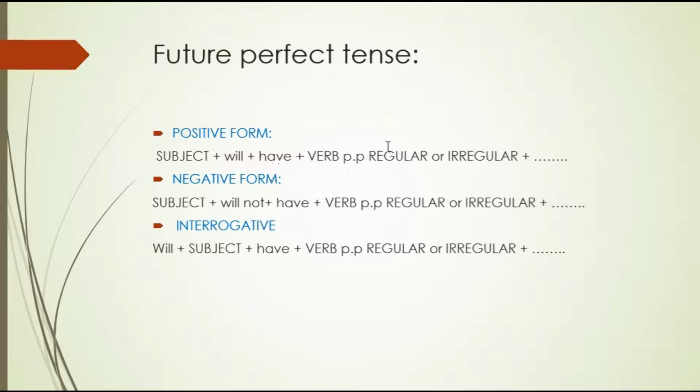Then we have a verb which is past participle. It's either regular or irregular. I'll remind you the regular ones are like listen, listened, listened, right? For instance, open, opened, opened, right? So the third one, the past participle, is opened. The irregular ones are like, for example, teach, taught, taught, right? Read, read, read. Cut, cut, cut. So those are irregular. They don't follow rules. The negative is that you will only add not to the word, right? That's the only difference. The interrogative, the questioning version, you will flip the will and the subject, right? The will and the subject. So you need to take notes of this, try to remember this, but do not memorize it. Just try to remember the structure, alright?